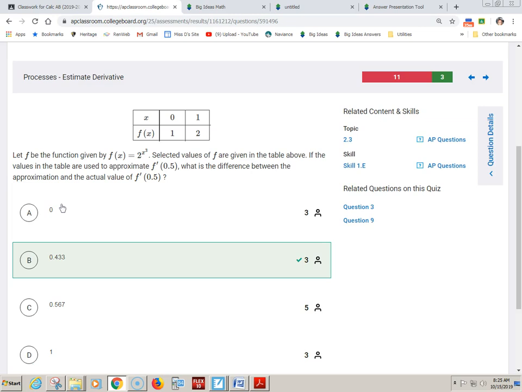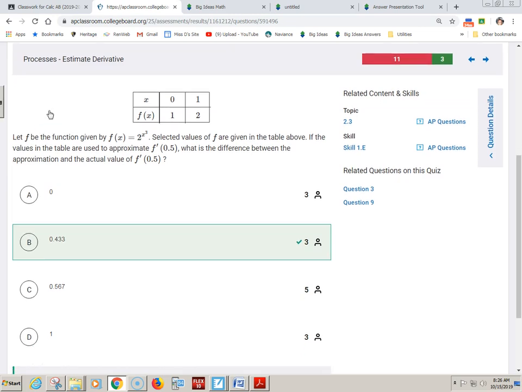Descriptions, not the technical definition, but the descriptions. A tangent line. Slopes of the tangent. Slopes of the graph. And rate of change. Instantaneous rate of change. So, guys, hold on. Check it. What have they given us in this problem? A little baby table. That's what's given.